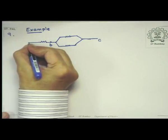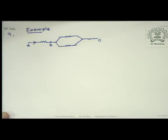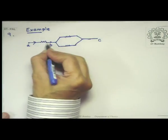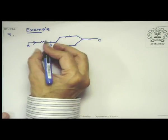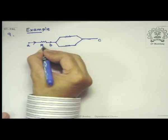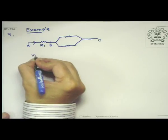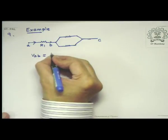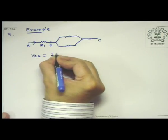So suppose a current I leaves the point A. Now of course, since it is just passing through a resistance here, current I would flow through this resistance, which is, let us call it R1. So the potential difference VAB is given by the potential drop in this case, I times R1.